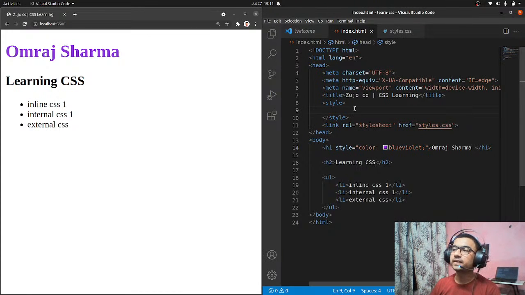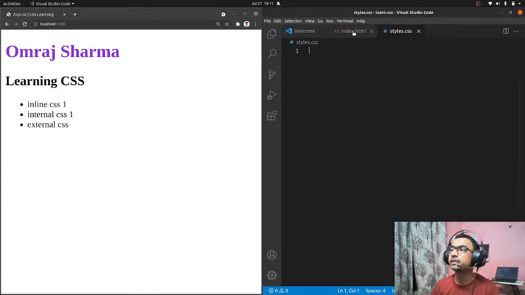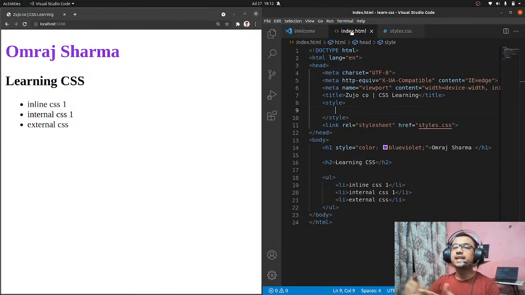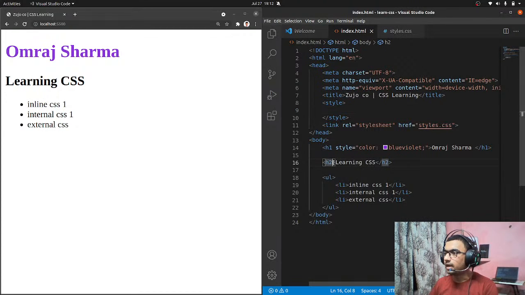But we have something different. We have some controllers over here, like we can control the colors. You can assume the CSS is actually outside of the actual content. Basically, you want to target that content, but it is not actually there. You have to control the particular style from outside. For example, I just want to add the color at H2, this one, learning CSS. So how can I add CSS from here?